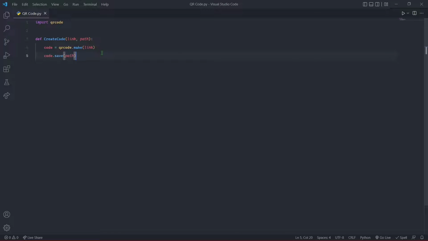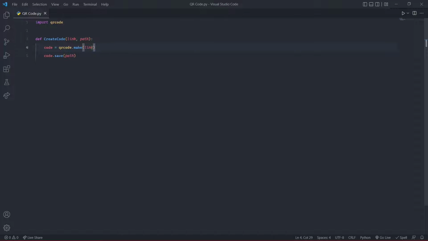To sum up everything, we just created a function called create_code because this is what the function will be doing to create our code. Inside this function we require two arguments: the link of the QR code and the path where it will be stored.